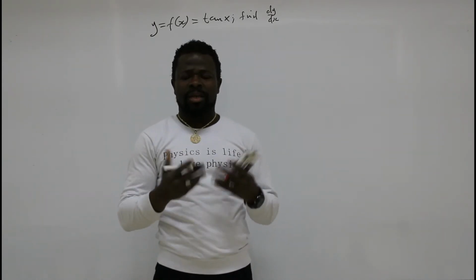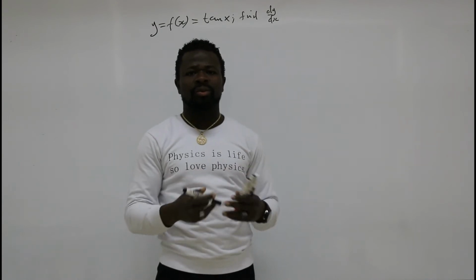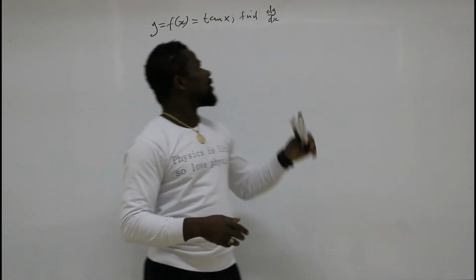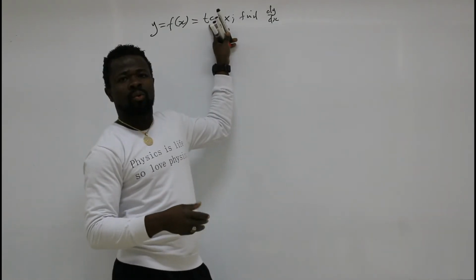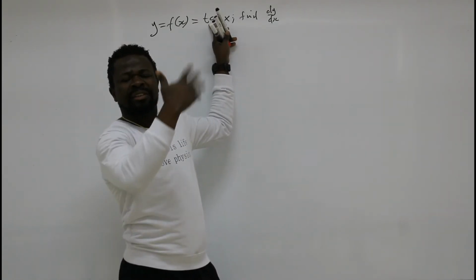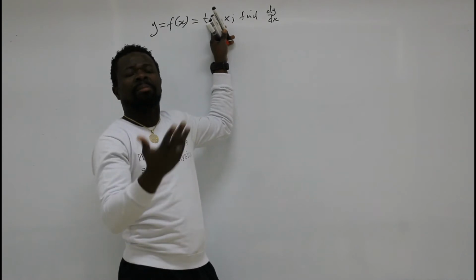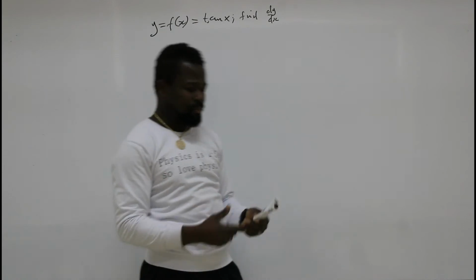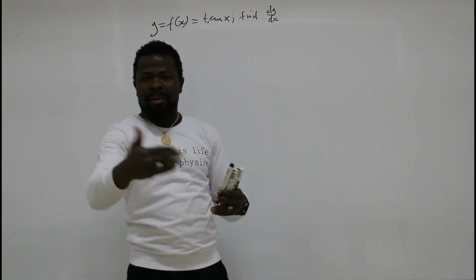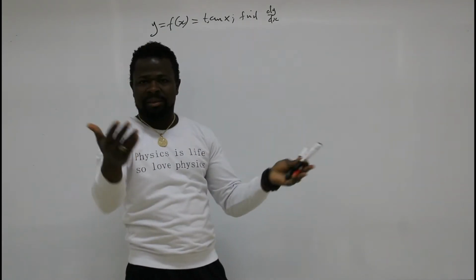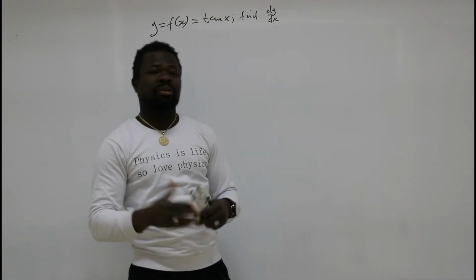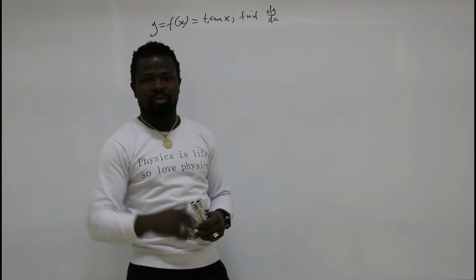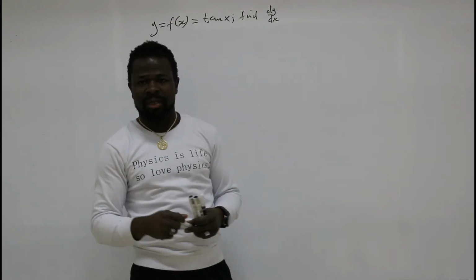Given this problem, all we need to do is see how we can transform tan x into a ratio of sine and cos, so that we can apply the quotient rule in solving the problem. Remember, we've learned about the quotient rule and the chain rule. If you have forgotten that, please go and watch our previous videos to remind yourself before coming back to this.